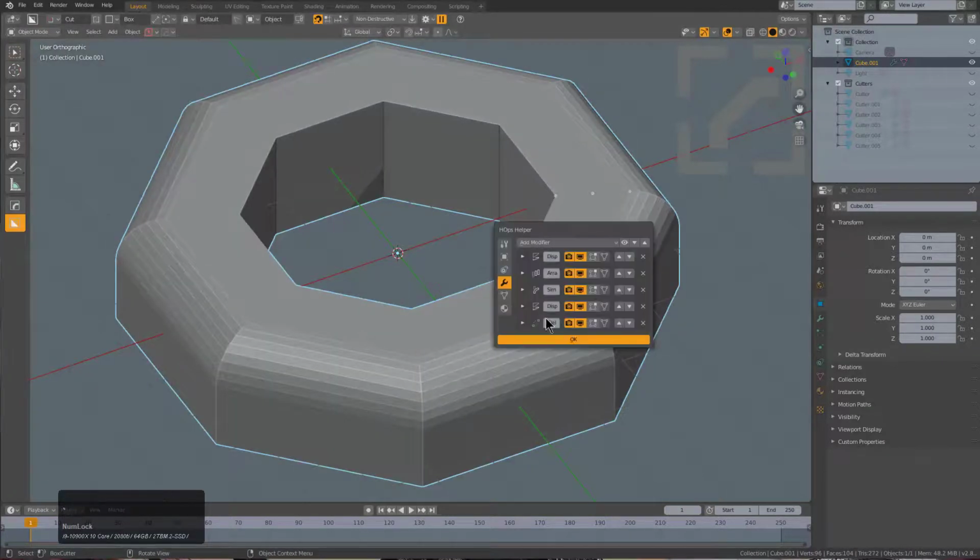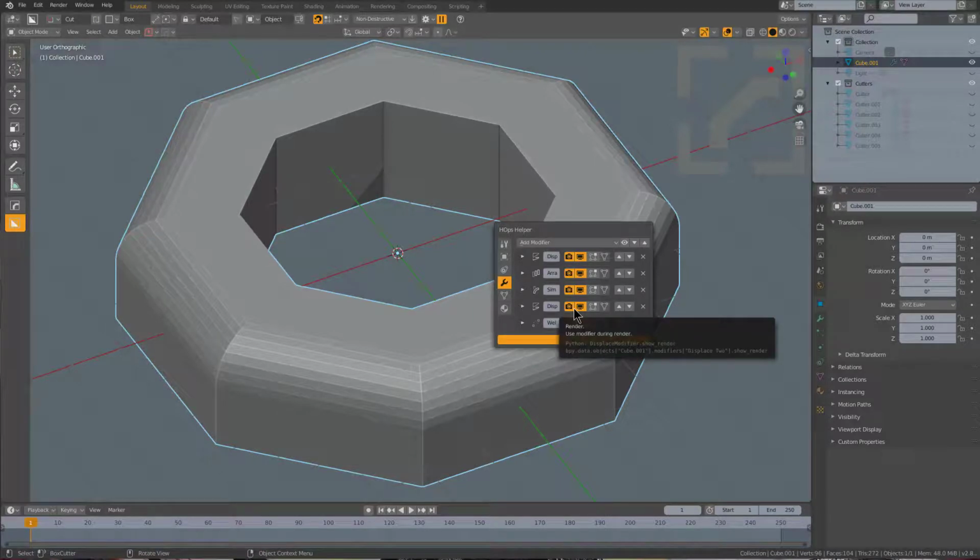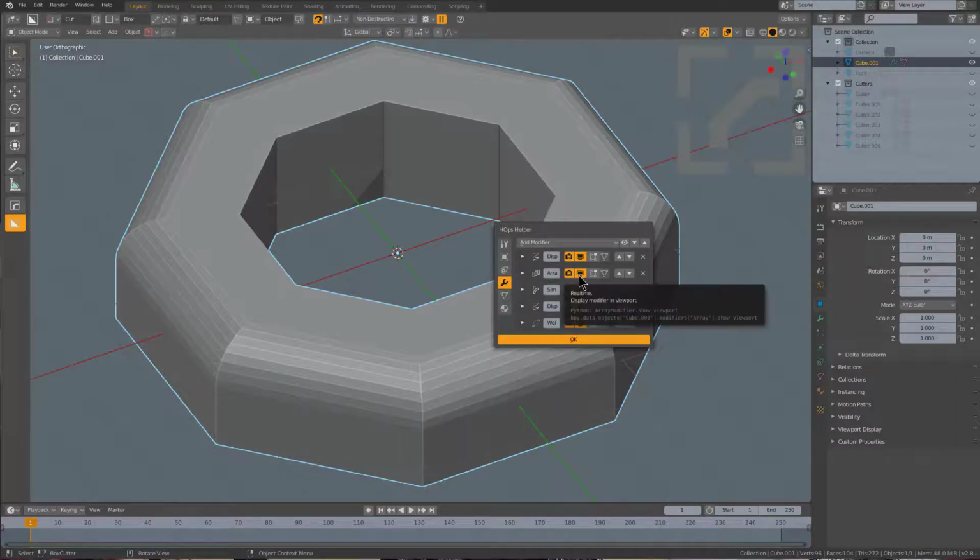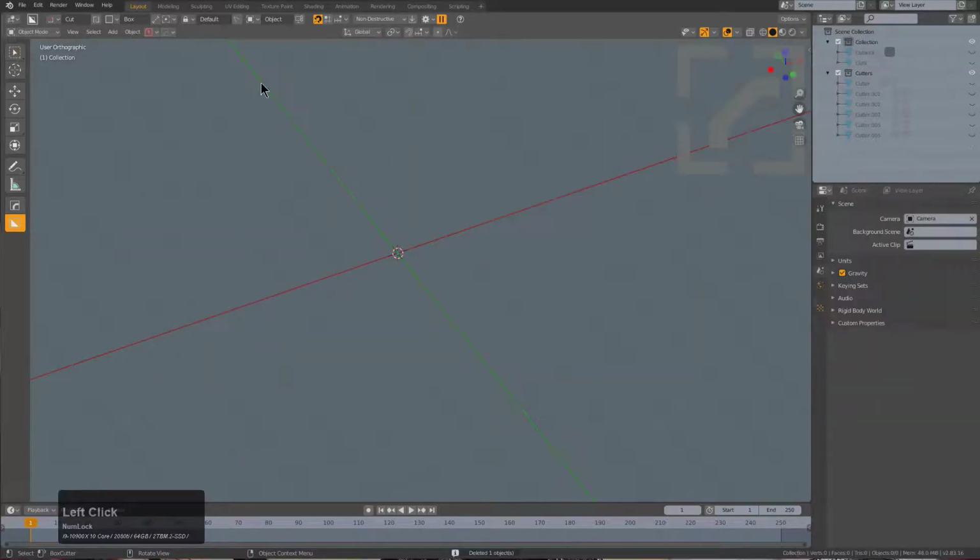If we press Control tilde, we can look at the helper and look at our modifiers. We can see that all of the renders are on, meaning that if I were to box cut this, the sorting could have a chance of going haywire, but that is a risk you have to take whenever you have it set up to be in a logical rendered way. But now at least whenever you render, you don't have to go in and make sure the renders are on for your radial array, if that's something that you opt into.